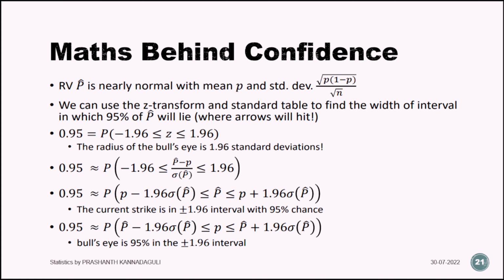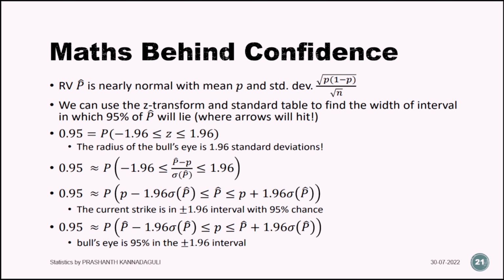Yes, please proceed. See, when I say 95% accuracy, that corresponds to 5% error, right? So in both ways you can think of it. And corresponding to that on a standard normal table, 95%, what's the total area I'm supposed to find out? The total area I'm supposed to find out is 0.95.